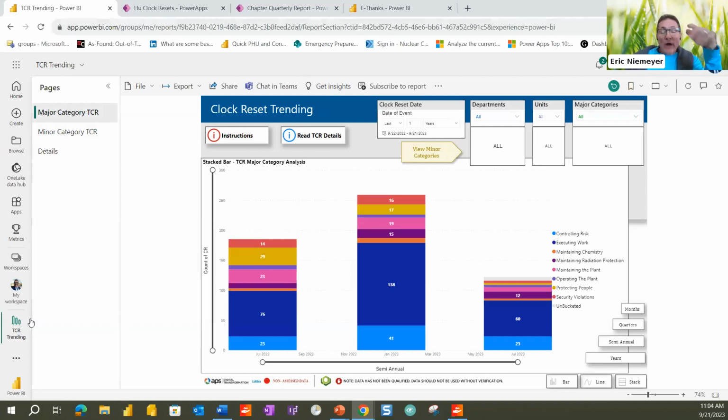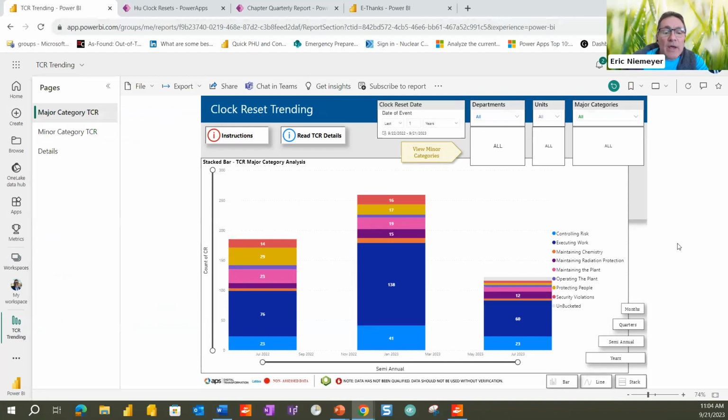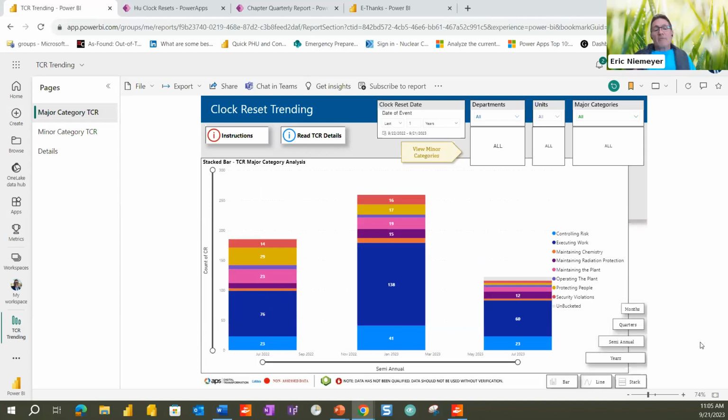Sure. Right. And on the lower right hand, Gilbert, if you'll direct your mouse to the graphic on the right where it says semi-annual, quarterly, monthly. That's a really cool question, Bryce, because we have 3 plants at Palo Verde, and the way that we schedule our outages, we have 2 refueling outages every single year, no matter what. One in the spring, one in the fall. So if you're trying to do a quarterly graph, every spring and every fall, you're going to have these big peaks, right? So in some of these instances you go semi-annual, so each semi-annual period is going to have a refueling outage in it.